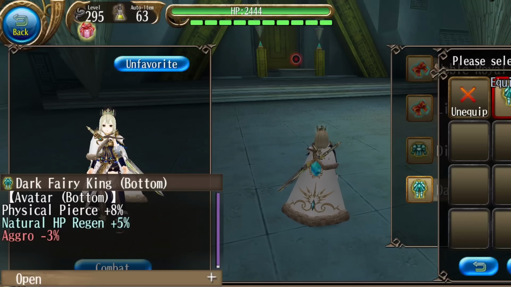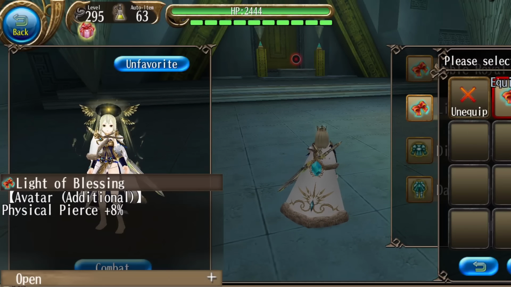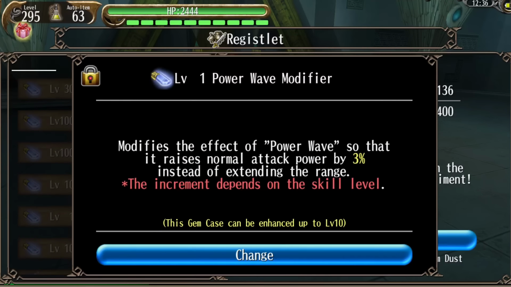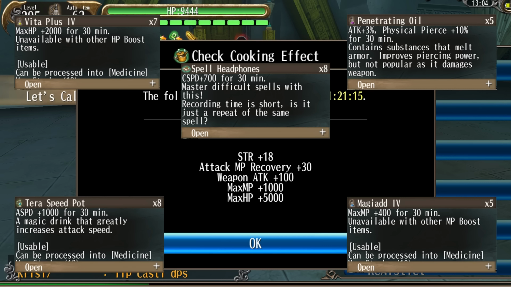In my avatars, I try to accumulate as much physical pierce as I can. Currently I have 23%. In my Regislets I use these. The most important are Zero Stance to do more damage with skills out of combo, Power Wave Modifier to cancel its effect from attacking from a distance, and Burning Spirit to recover MP when we inflict Ignite on ourselves with Kairiki. These are the buffs that I consider important to consolidate the build.